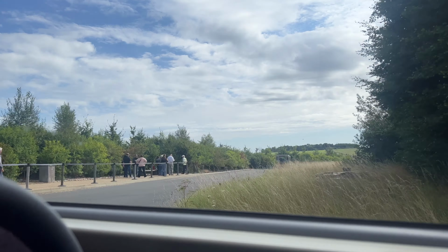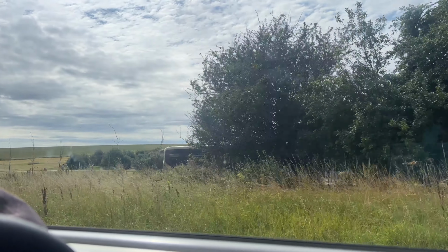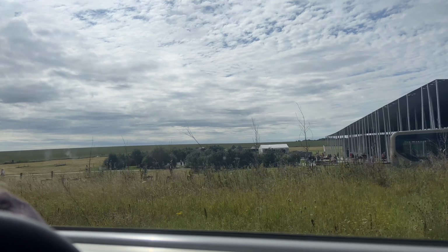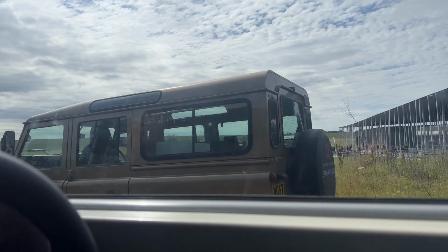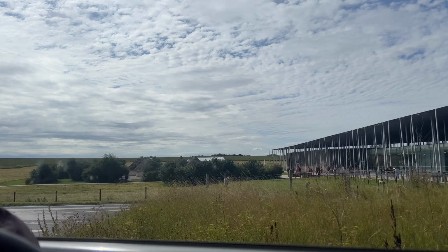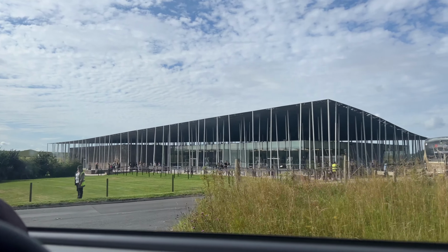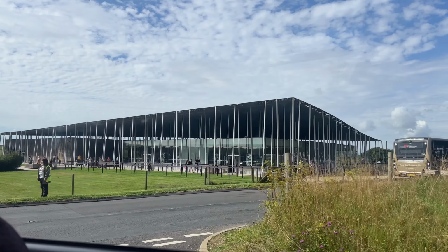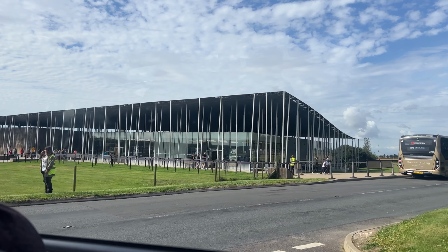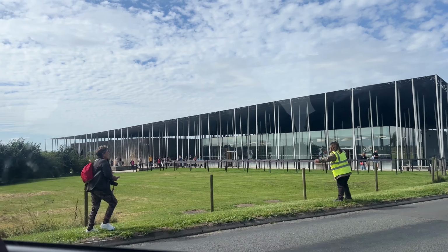So to get to the stones, you can walk or take the free shuttle bus provided. They run every few minutes, so you don't have to wait long. It takes about 5 to 10 minutes to actually get to the stone circle. If you decide to walk instead, it's approximately 2.6 miles, so it can take around 25 to 40 minutes to walk, depending on how quickly you walk.